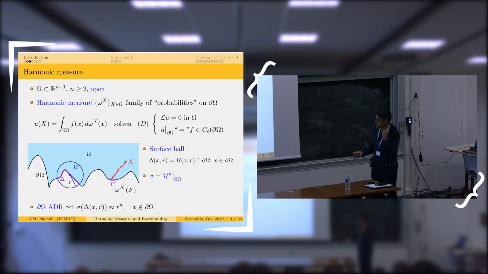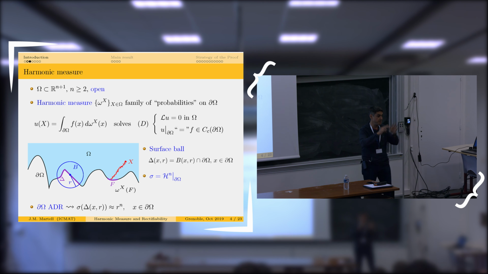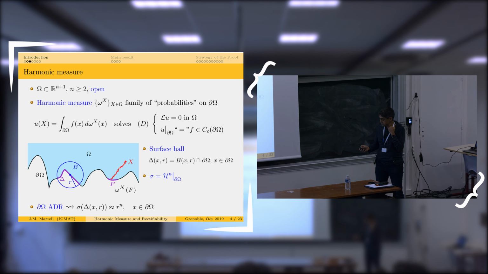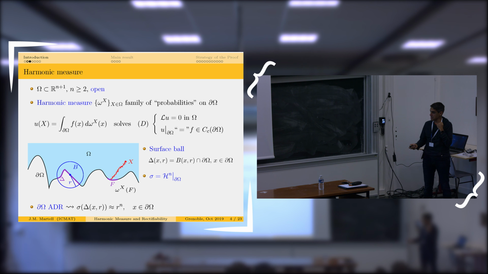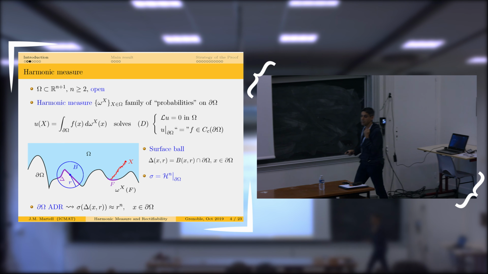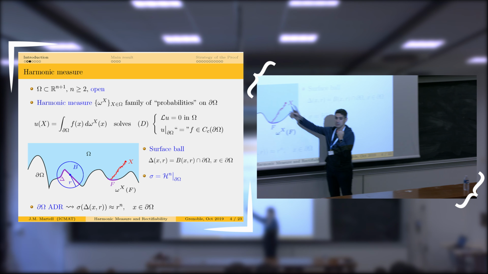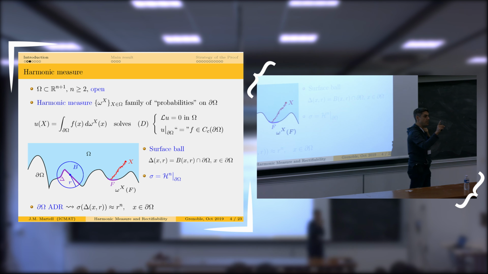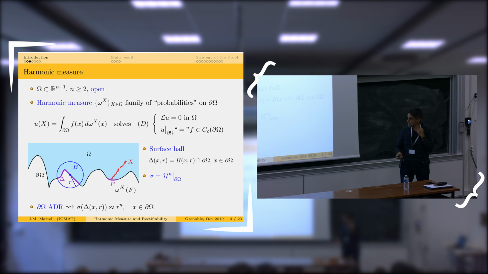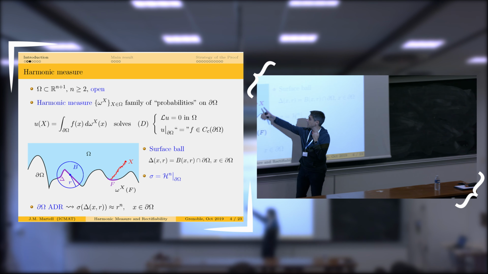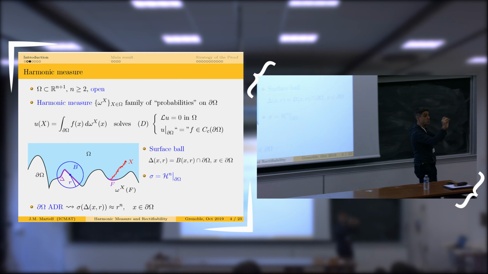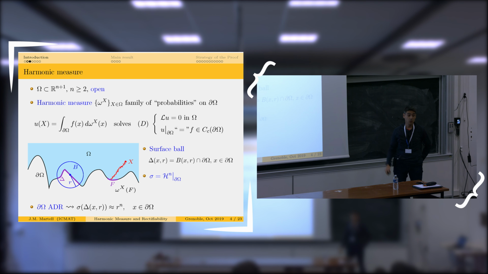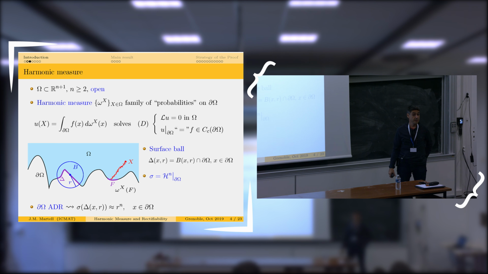Okay, so this is the situation. This is my domain. Maybe it has some cusp, maybe it has some weird places. And then there is an interpretation for harmonic measure which is interesting, more than interesting, it gives you an intuition of what's going on, which is the following. Harmonic measure is a measure on the boundary. Suppose that you have a point or a particle sitting at x, and then you look at a Brownian traveler departing from x. This object is the probability that this particle escapes from the domain through F. So you start moving around, and at some point you escape from the domain. You look at the probability that it does this through the set F, and this is the harmonic measure.